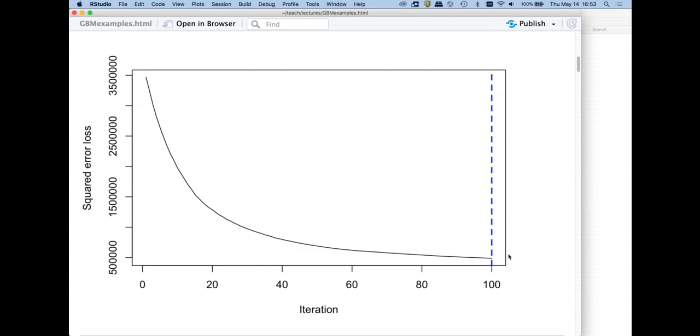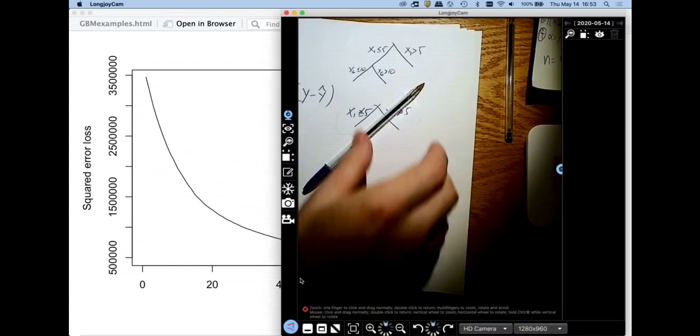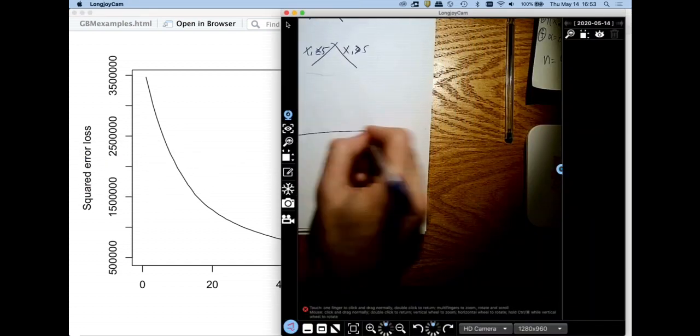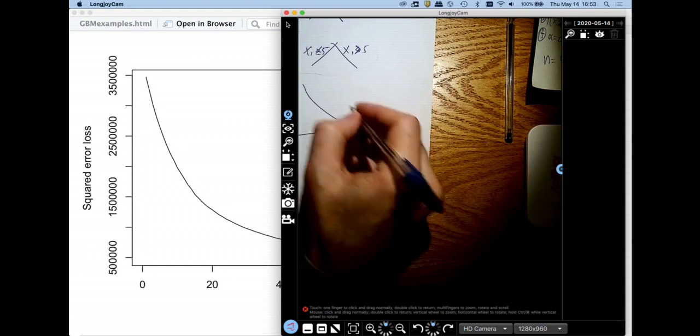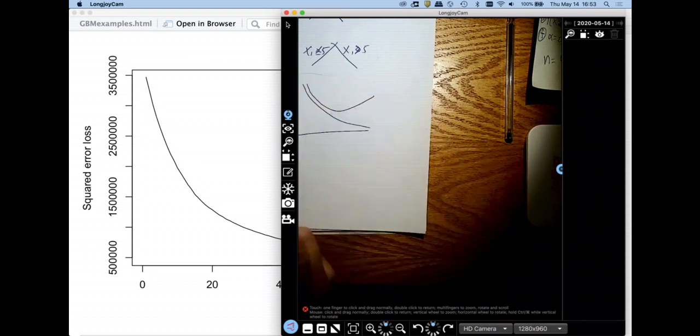In the next example, I'm going to show how we can get a test set or cross-validation to help us make this decision. You can think about this as really that bias variance plot that we've been talking about. Remember, we have the complexity of the model. Here's your training set. Here's your test set.